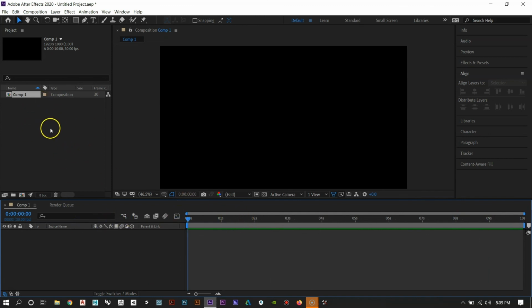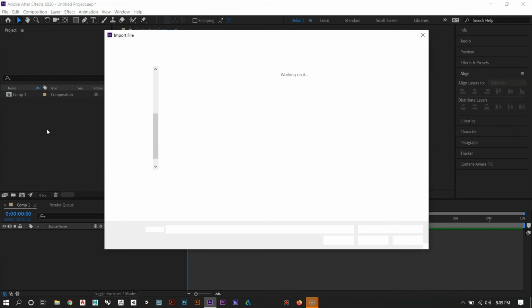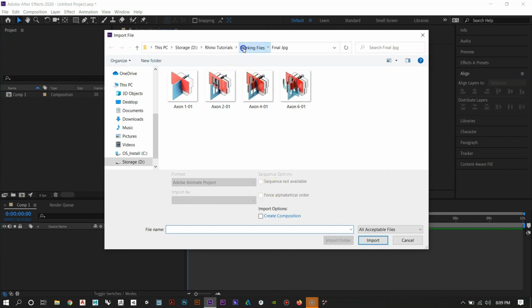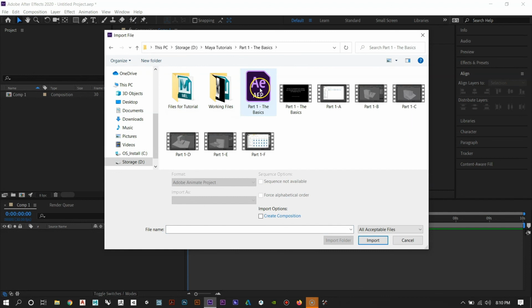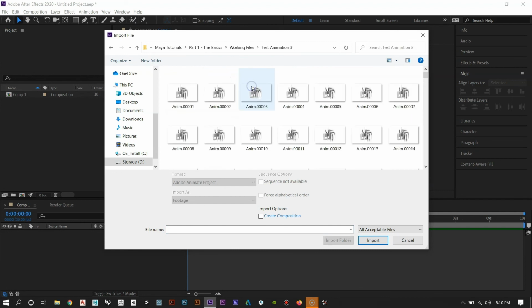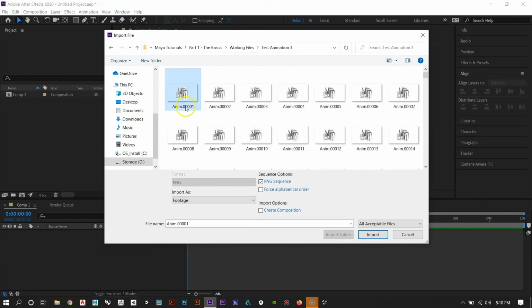In order to import our image sequence, we're going to double click in this empty space over here. It's going to open up an import window. And we're just going to navigate to the folder that all of those images were located in. All you need to do is select the first image and then come down here and make sure that PNG sequence is checked.